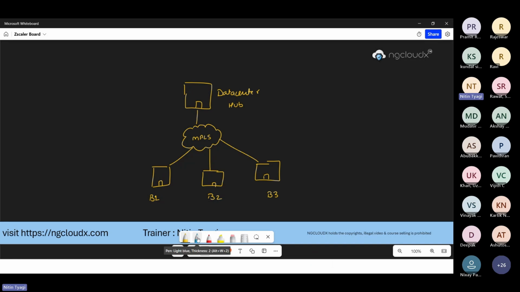So now I will use blue color to represent the private application traffic flow. So from this branch, your private applications are getting accessed like this, right? And if I want to break out to the internet, let's take an example, you want to access any internet application, then we used to have the entire security stack on the data center only.